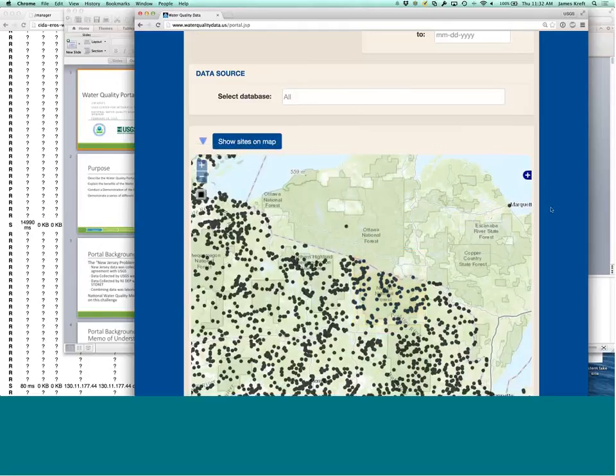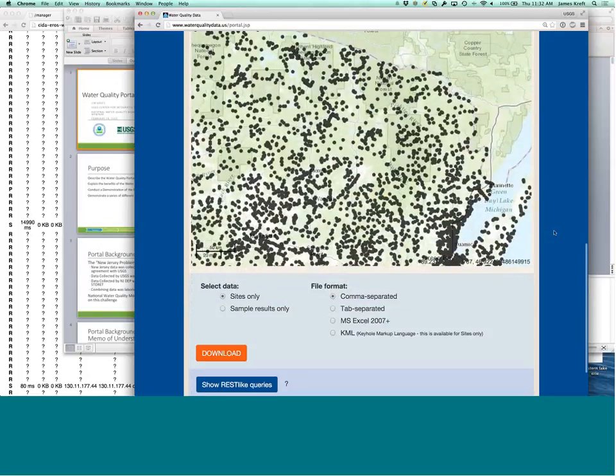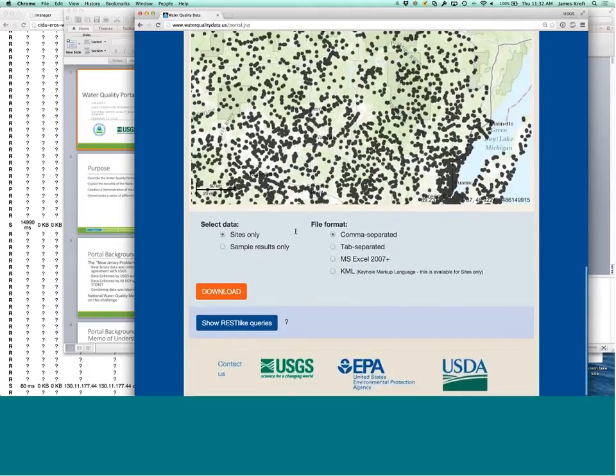To go over a little bit more of the download information, you can download either site information or sample result information. Site information has all the different metadata about the site: where the site is located, what type of site it is, who the responsible organization is for that site, and some basic well information.